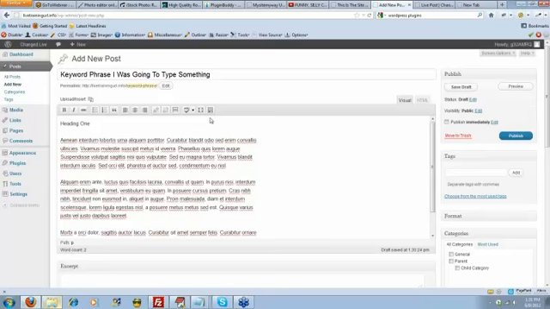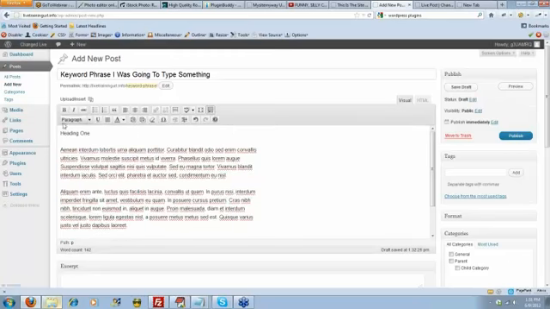The post editor works similarly to the way a word processor works. You notice right now I only have one line of icons. If I click the last icon in the group, the kitchen sink is what it's called, you'll see that I now get a second line of icons. So it's kind of the advanced version. You get just more ability to do things. You can do things similar to a word processor, like I can left click and drag, highlight a bit of text and cause it to be bold.